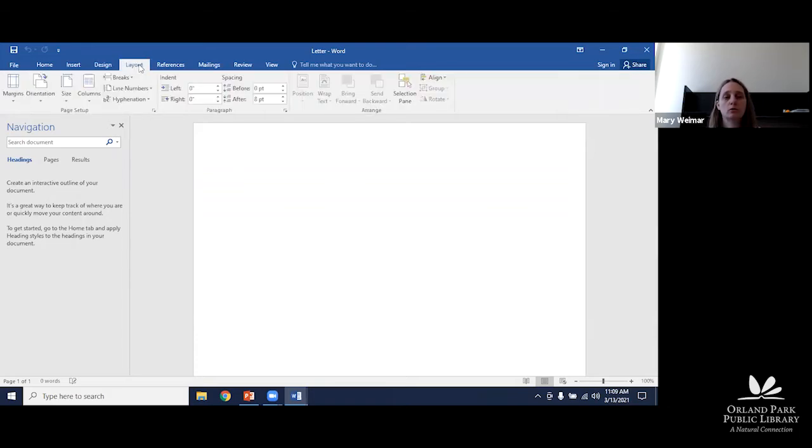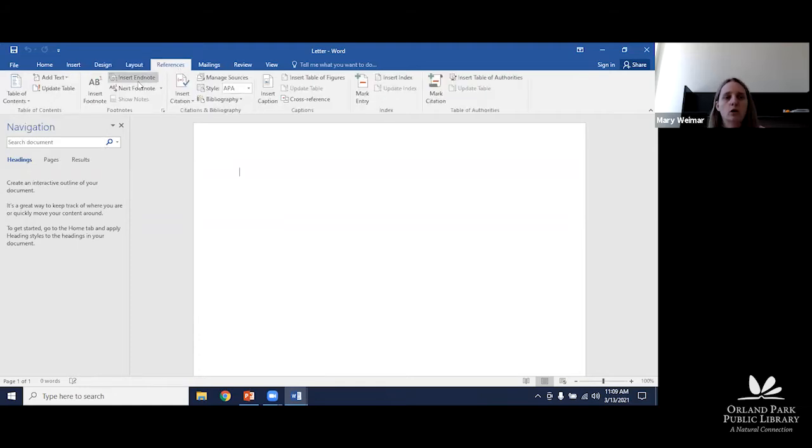This happens to be a good tab to use when you are choosing your margins and how you want everything to be the same. Maybe you want to have 1 inch on each side. You can choose that through your margins. References helps you when you want to look up something. Maybe you want to put a footnote in your document, or you want to put in a caption. You can end up doing that through this tab.